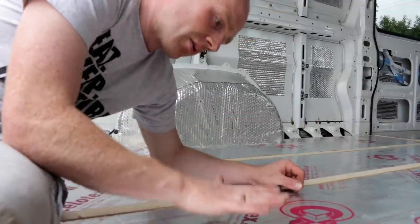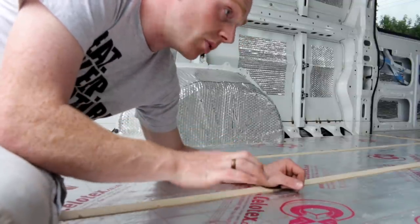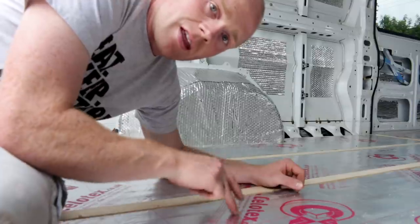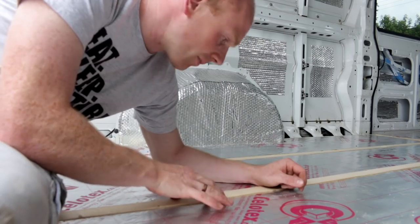So phase one is done. Cut the battens, cut the Sellotex, or the insulation board. Next job is to start templating for the plywood. Nothing stuck down yet, because there's still a few tweaks to make.